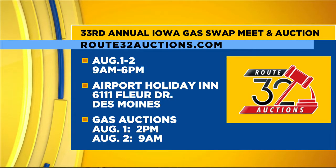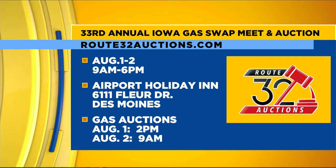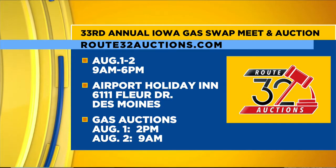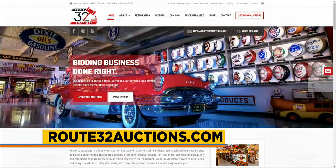This is West Coast stuff, but what about the Midwest? It's all the same concept — just different oil companies. Like Sinclair: people see the green and the dinosaur and get excited. Sinclair is actually coming back — you see a lot of new Sinclair stations popping up now. That revitalization brings in the younger generation and gets them excited about the older collectibles too.